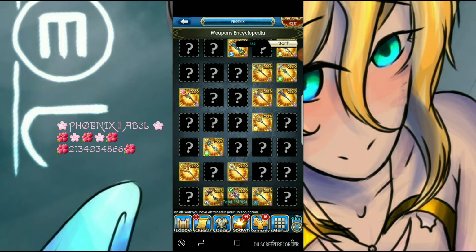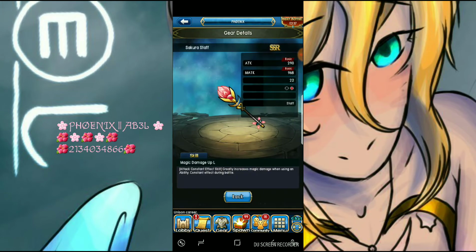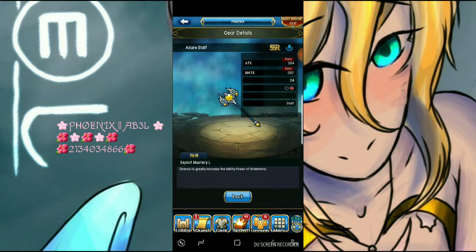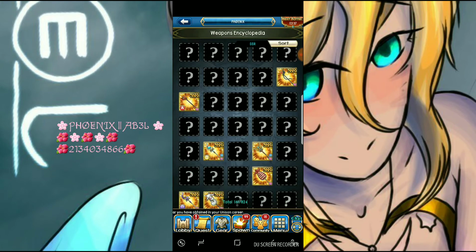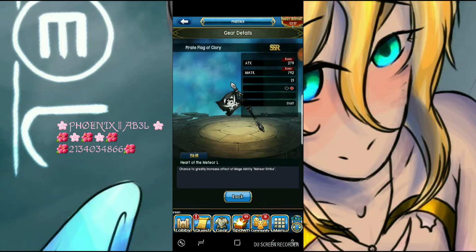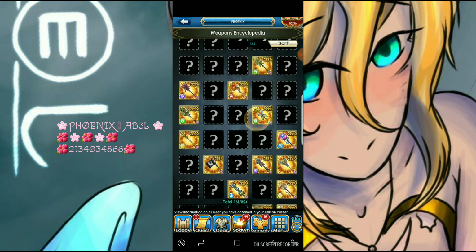Another one that you definitely don't want to grab is... No, your magic damage up. Ugh. This one increases Undermine, this one increases Calamity. Which one is the one that I hate? There's a staff in here that I hate getting. This one. Heart of Meteor. There's another one, Heart of Photon. I think you are Magic Testament.